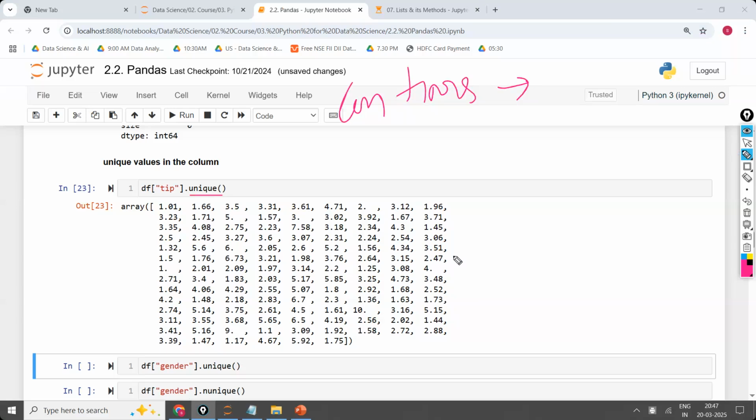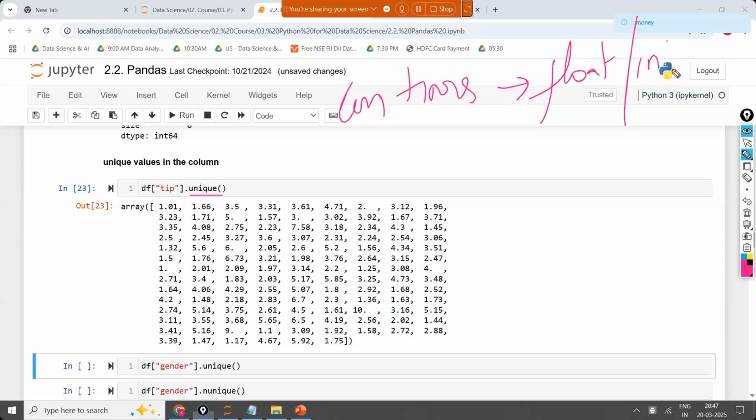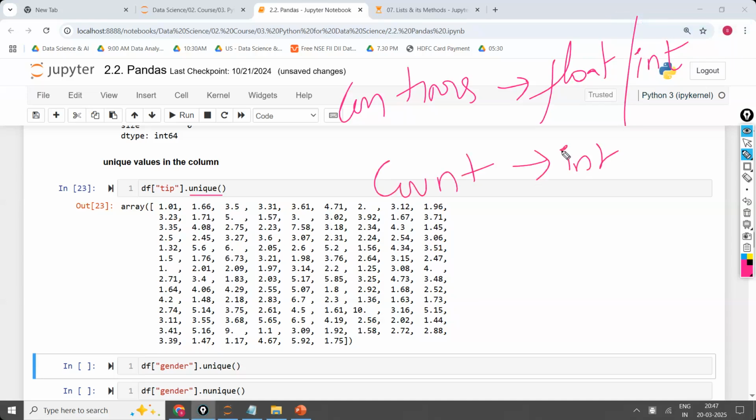Now, whichever variable is continuous can be either float or int. Whichever is a count variable should be only int. If float is there, it is wrong data or wrong data type.